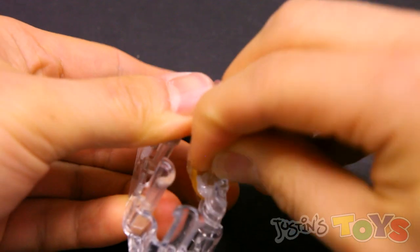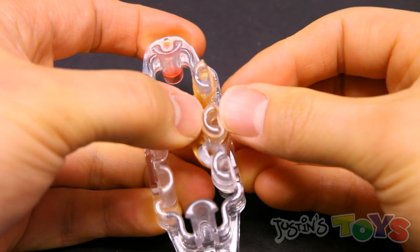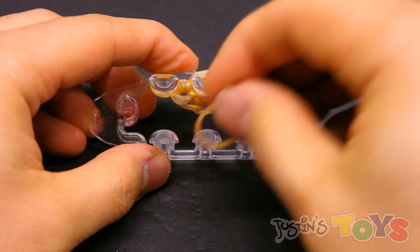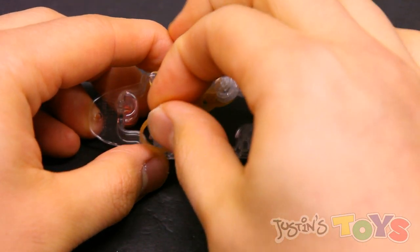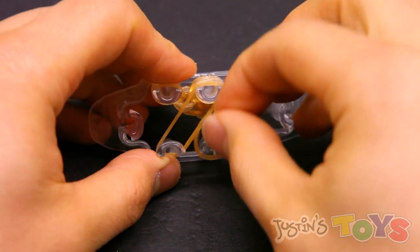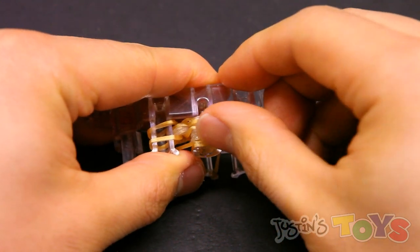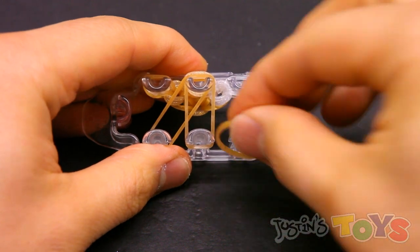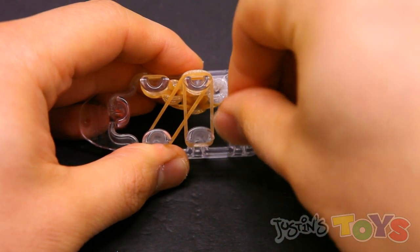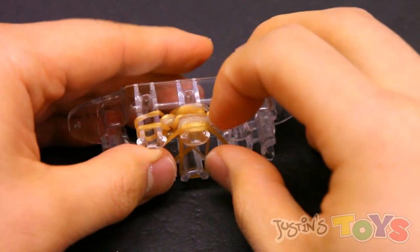One, two, three. Okay. Now just like we did in our first step, we're gonna grab one gold, place it on these two pegs. One gold on the center two pegs. Make sure the order is intact. And one gold from the bottom right to top center. Oops. Okay.